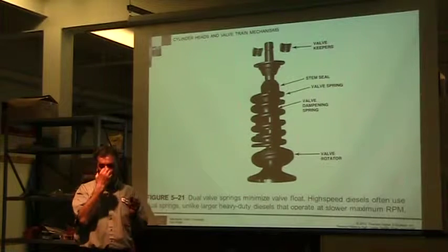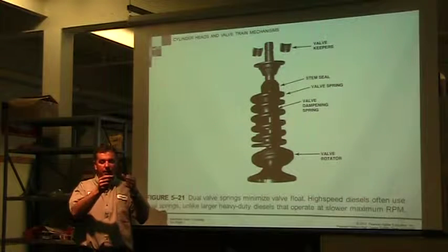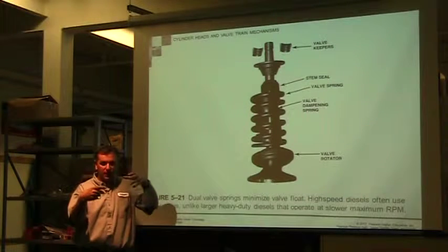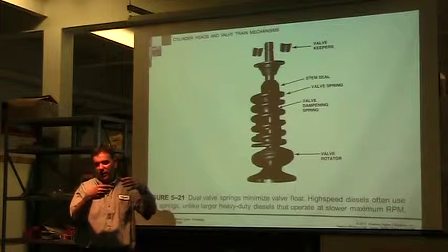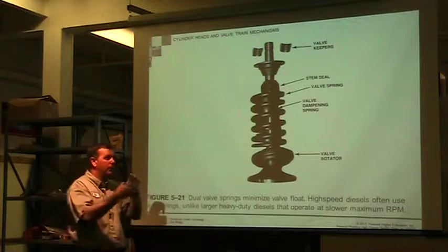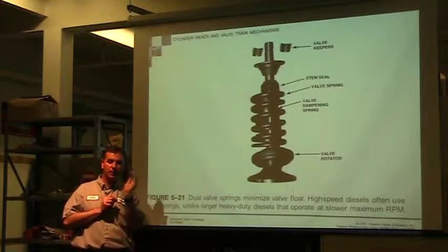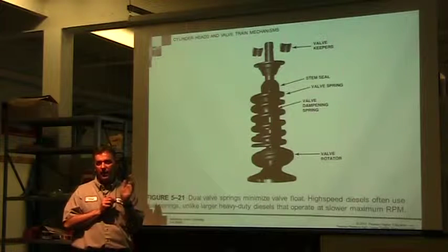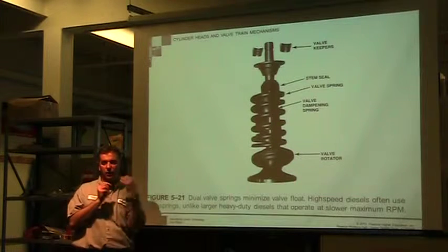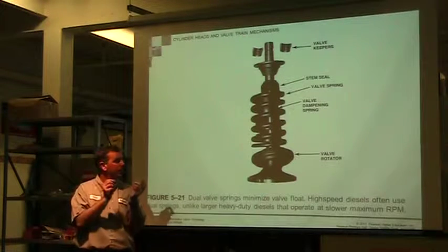If the valve didn't rotate, we could polish it in, and the valve could be lopsided, and we can get it to do that, but that's not a good thing, and the valve is never going to rotate and get the heat to transfer out. By lapping it, noticing that we're cutting on one side only, that lets us know that, hey, we need to do something to get this thing back into a circle so that we can actually rotate the valve.